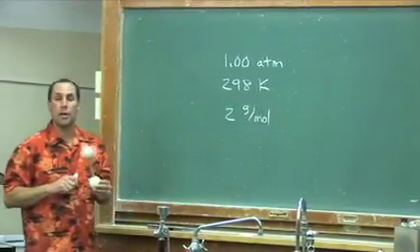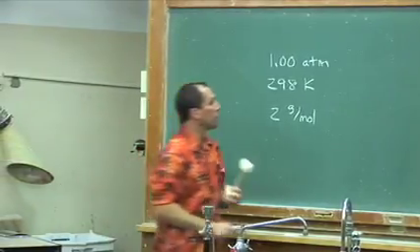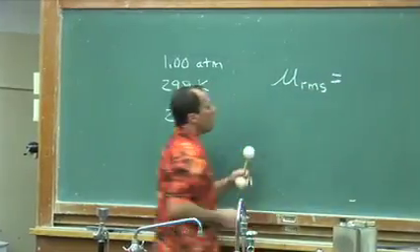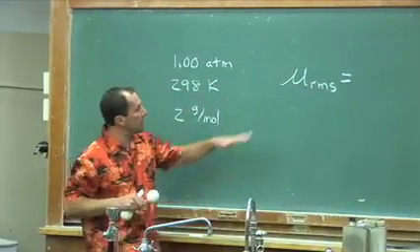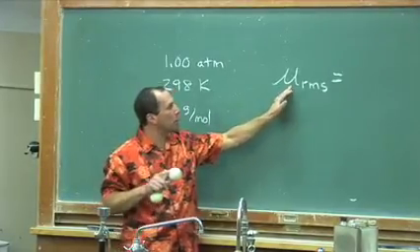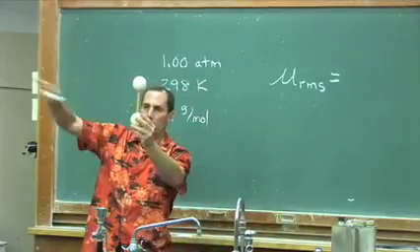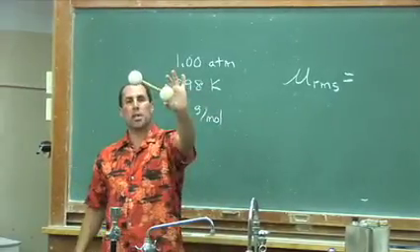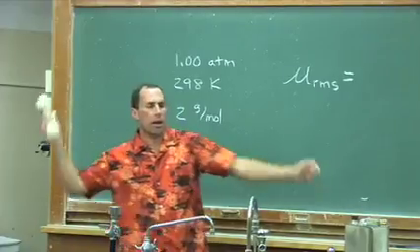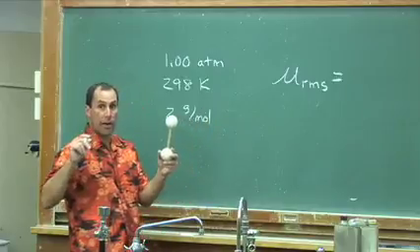We have a little equation to talk about how fast this thing's going inside this room. And the equation goes like this. Mu RMS. Mu is used in gas treatments to be the average velocity, but it's a particular type of average. We call it the root mean square. We'll say that some gas molecules are traveling faster, some slower. We'll say most of them are traveling very, very close to this calculation. They are zipping by our face and hitting us and bouncing off the walls very, very fast.